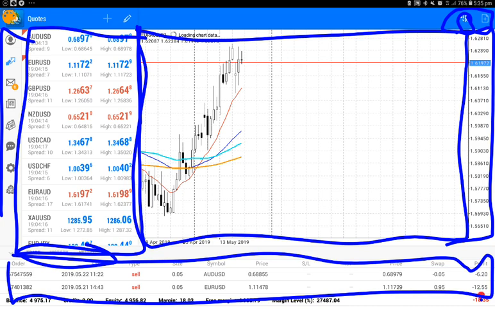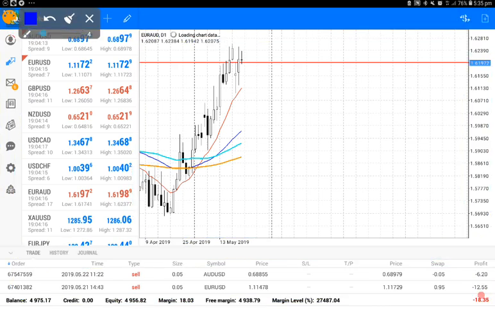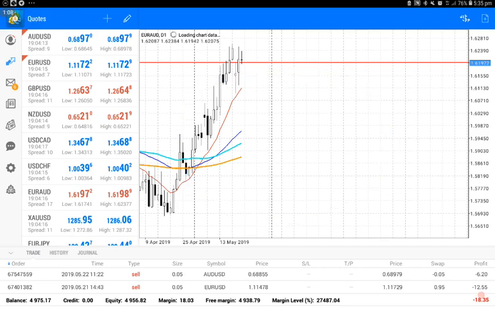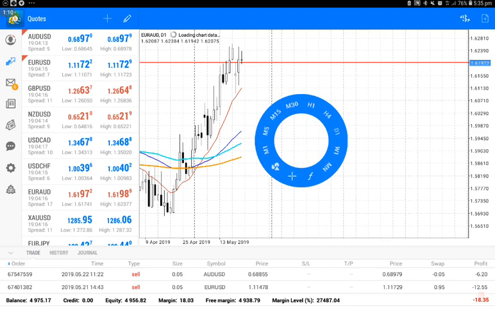Okay, so right now we're going to ignore all the other ones and focus on this area, this middle here. Okay, so that's what we are focusing on. So what we need here is this scroll, how do I call this now, this circular ball here, because I'm using a tablet. If I was on a computer, it's a different way of doing it.